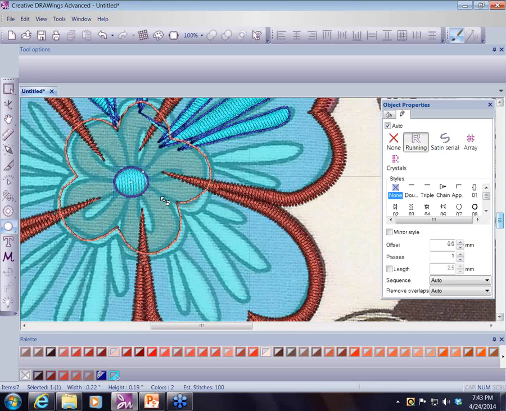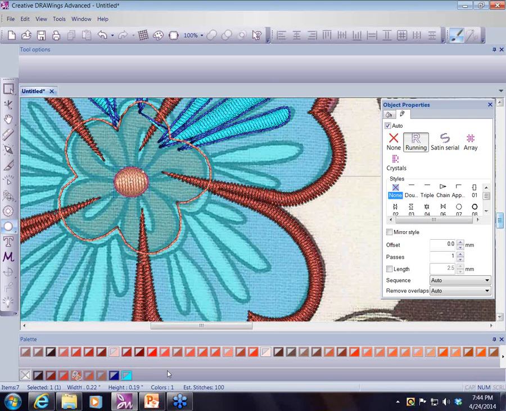Now again, that is an outline and it's a fill stitch. This one I want to leave as an outline and a fill stitch. So in this case, when I choose a color for it, I'm going to choose the same color in the top part and in the bottom part. So I have an outline and I have a fill. Right over here you can see it in my used colors on my toolbar.